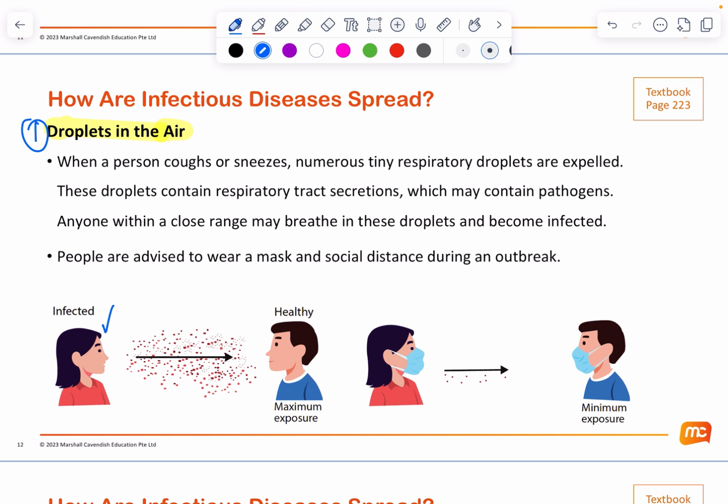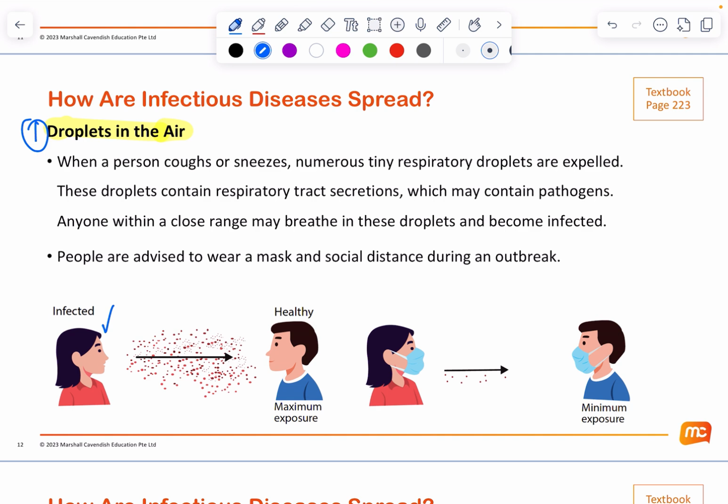And naturally, surrounding us, especially in Singapore where it's very humid, you have a lot of water droplets or water vapor in the air. This will then trap some of the pathogens, causing respiratory kinds of disease, and the pathogens are carried because they are light to another person. So, for example, for a healthy person, as long as there's an intake of the pathogens, that will actually lead to penetration into the body for infection.